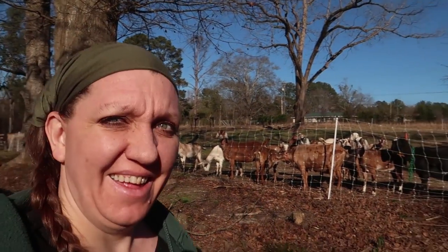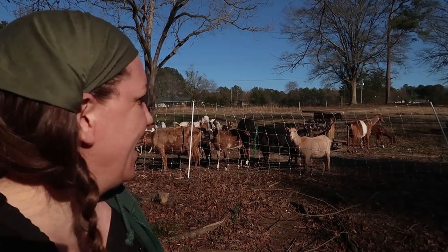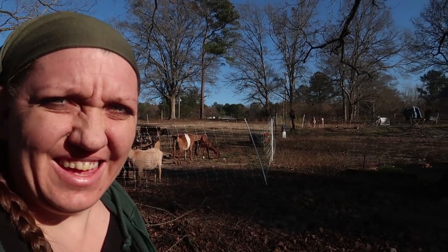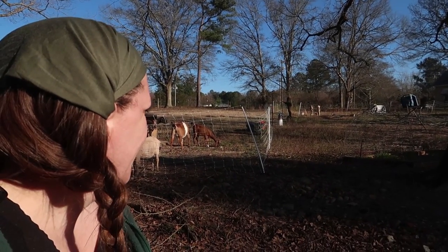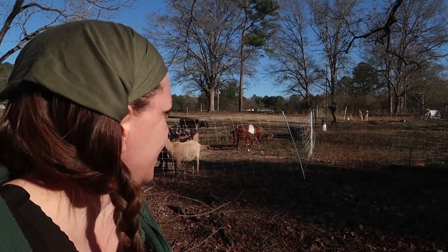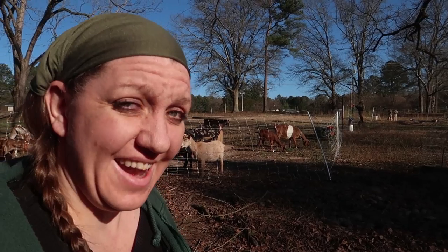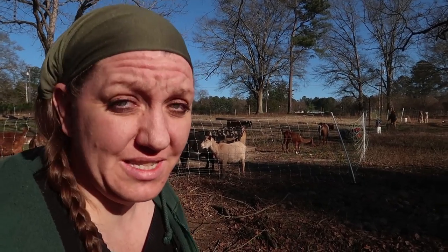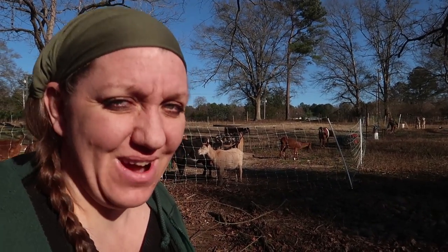Gotta love it. I'm over here in the seed room and the goats are looking at me like, Mama, what are you doing? They're all behind me at the fence. What are you doing, Mama? And then I look out and I see this son of mine. He has gone and got the fence hammer and the stool, and he's going around the whole paddock making sure that the fence posts are all the way in. Nobody asked him to do that. This is just him knowing what needs to be done on the farm, raising them right.